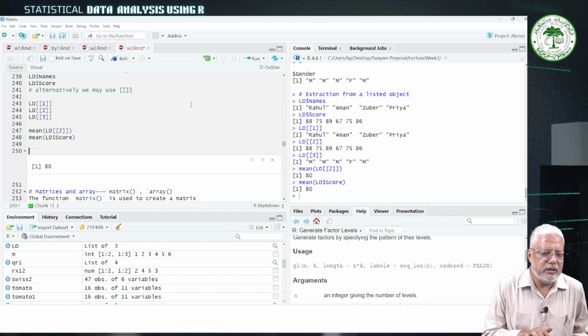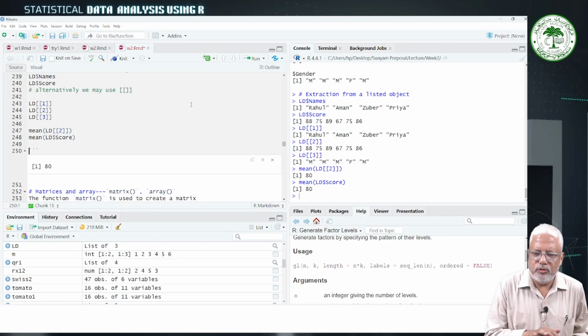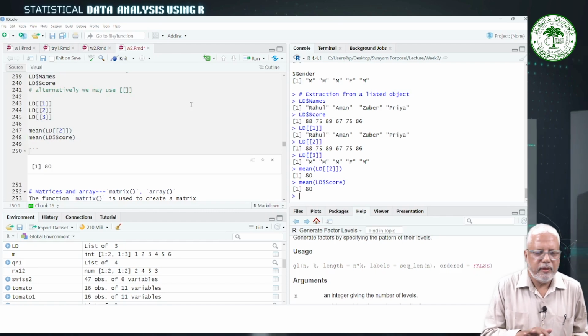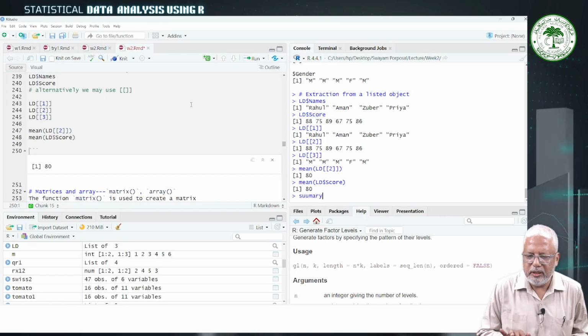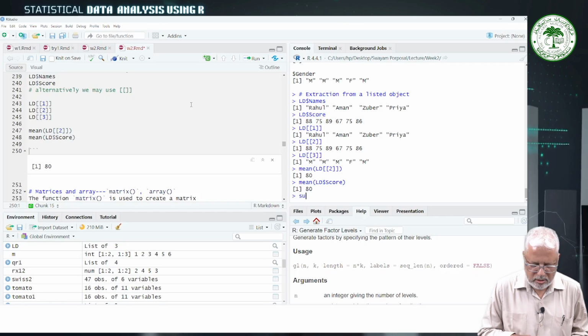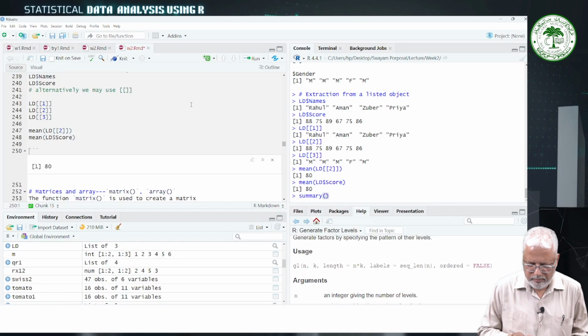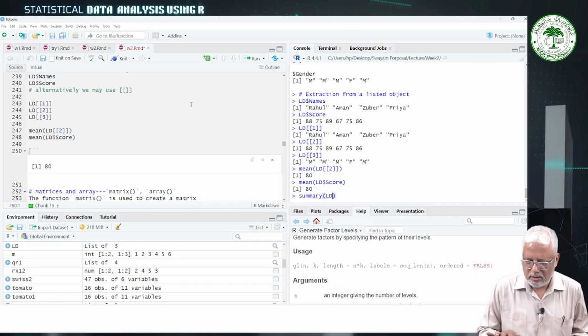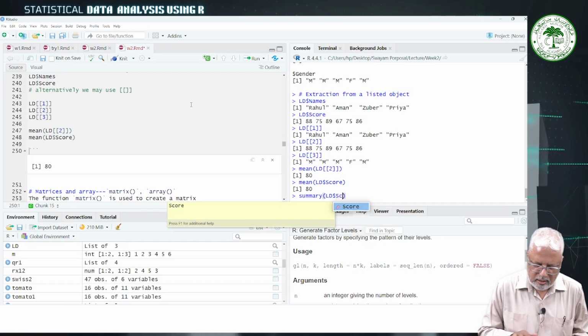Any basic operation we can use, like suppose we want to use summary of LD dollar score.